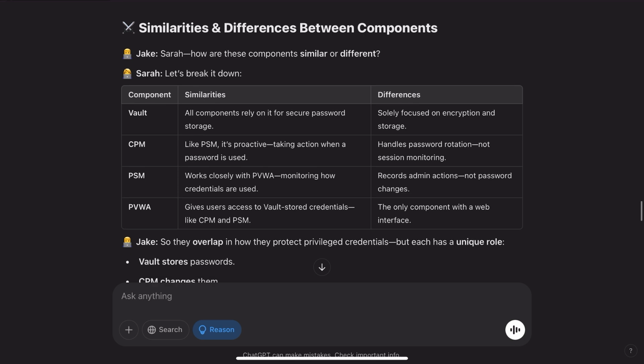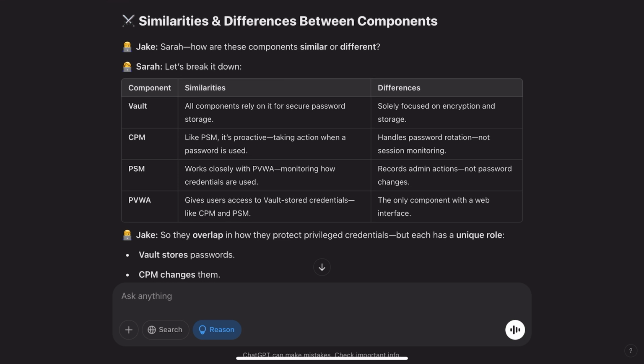Similarities and differences between components. Jake, Sarah, how are these components similar or different? Let's break it down. Component, similarities, differences. Vault: all components rely on it for secure password storage; it is solely focused on encryption and storage.